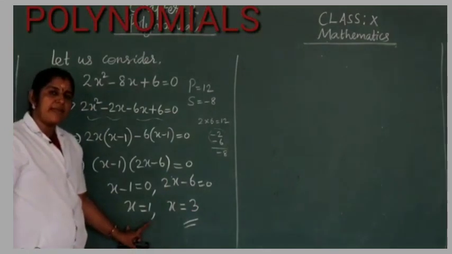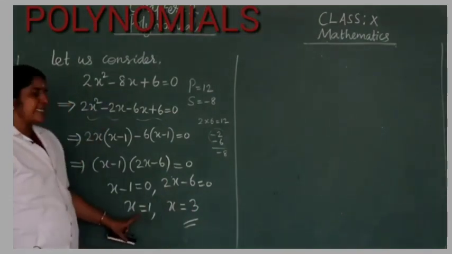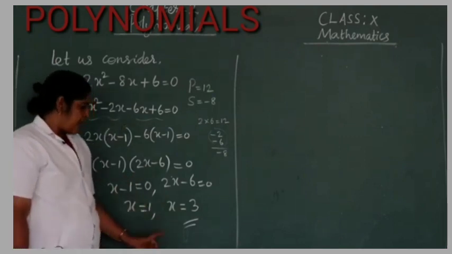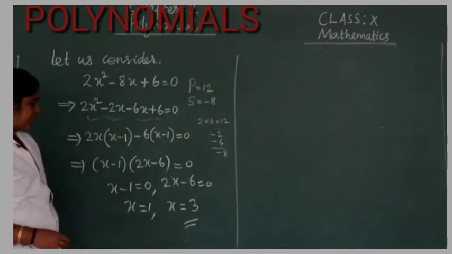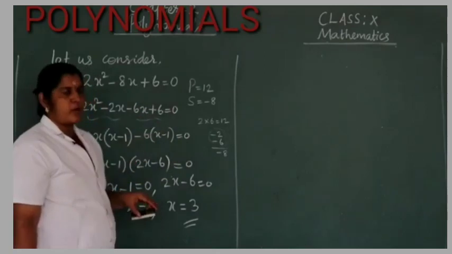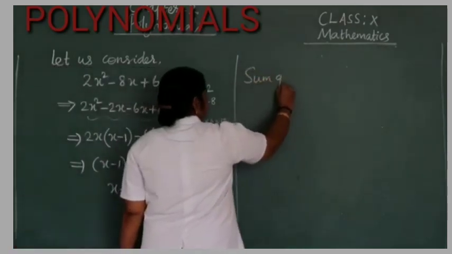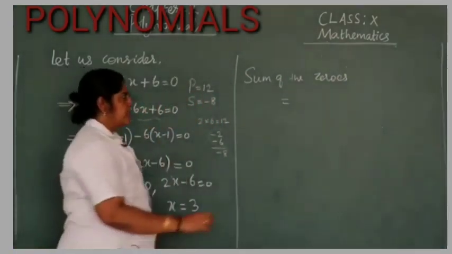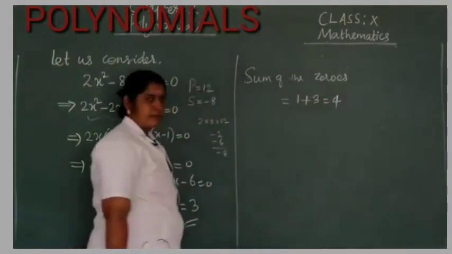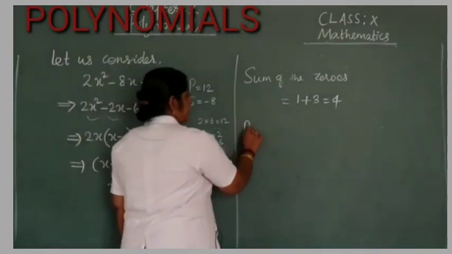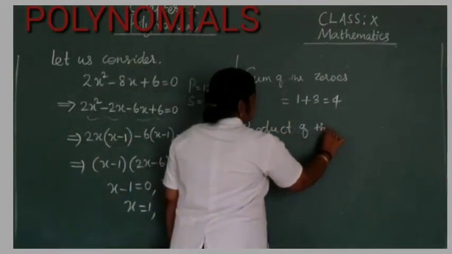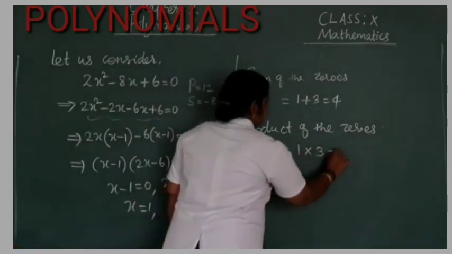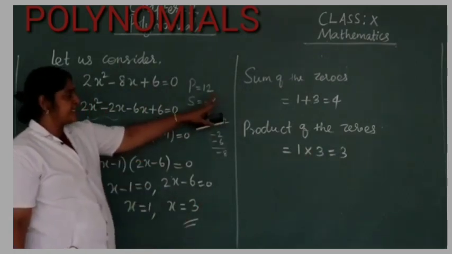You know that a quadratic polynomial has at most 2 zeros. So here the 2 zeros are x is equal to 1 and x is equal to 3. Okay, so you know this method of finding the zeros of the quadratic polynomial. Now using these zeros we are going to the next section. Consider these 2 zeros of this quadratic polynomial. If you are finding the sum of the zeros, what will you do? We will add these two numbers. So you get 1 plus 3 equal to 4. Now if you multiply these zeros, that is the product of the zeros, that is 1 into 3, which is equal to 3. So for the 2 zeros we considered the sum and the product.